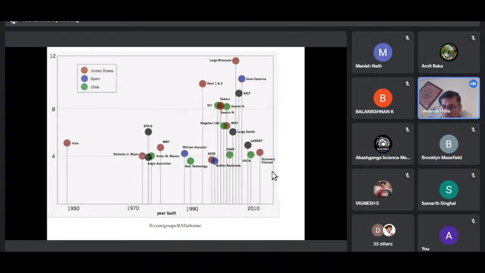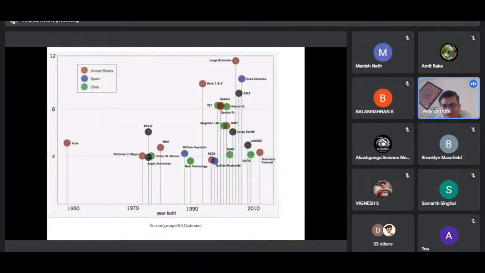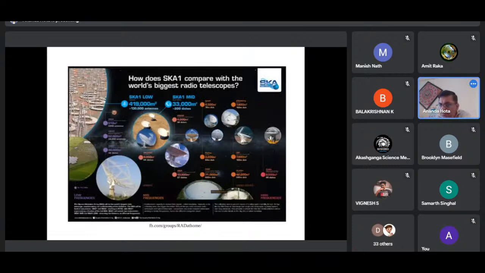We are far behind in optical, but we are much ahead in radio. Optically we may be lagging. That is why we are part of TMT. But radio-wise, we are very good. The size of these circles that you see are the size of the collecting area, the size of the radio telescopes. So you can see GMRT is here. VLA is here, the American one. LOFAR is coming, slightly different technology, different parameter space.